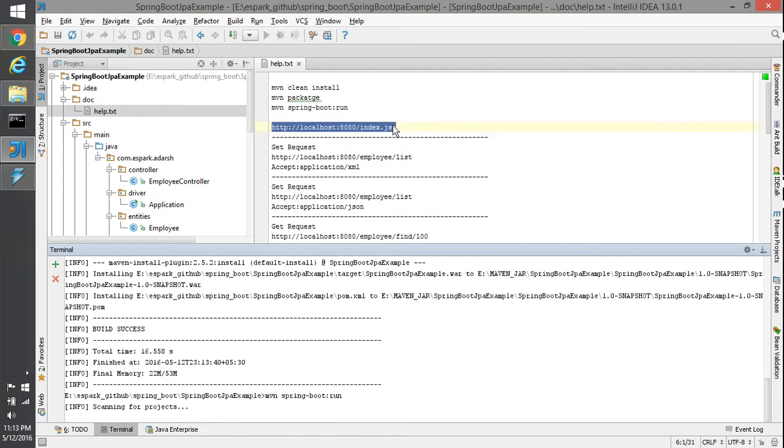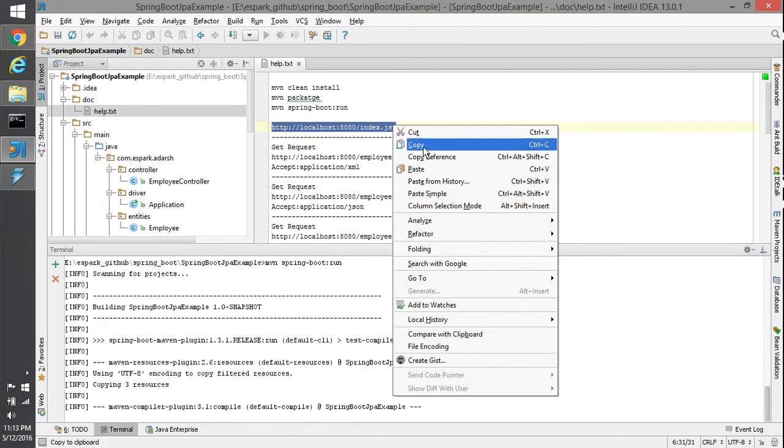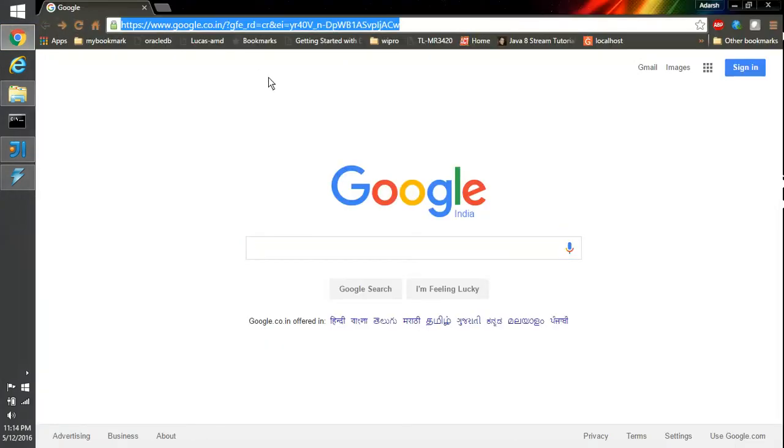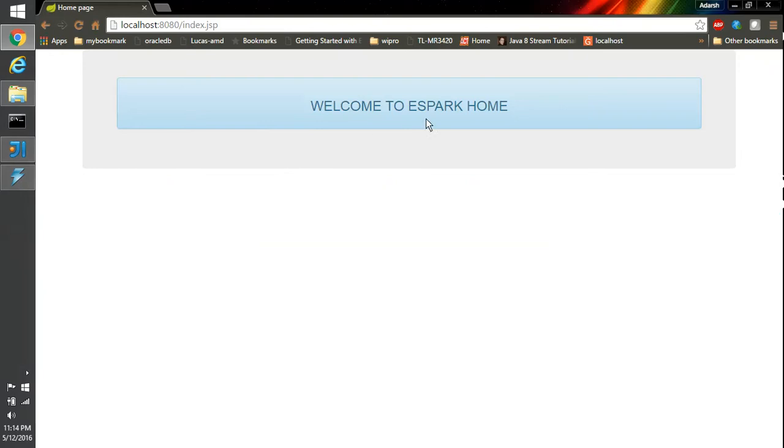Now first of all we need to copy this URL and paste it into the browser. This is how the application homepage looks.